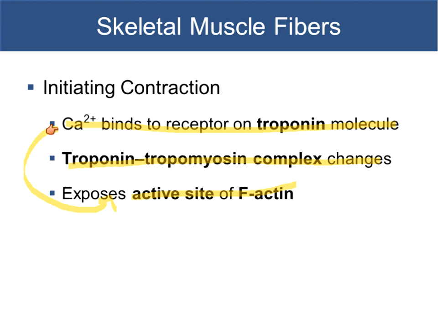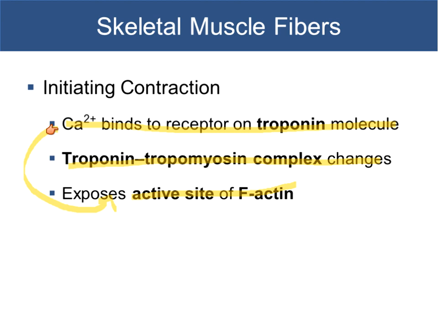Two terminal cisternae and one T-tubule make up a triad. That triad is situated right over the zones of overlap between the actin and myosin filaments. Another name for actin is thin, and another name for myosin is thick. When that calcium is released, it's going to bind to one of the four parts of that actin filament. We discussed how the actin filament is made out of a G protein, also called F-actin or G-actin. On that G protein, it has an active site.